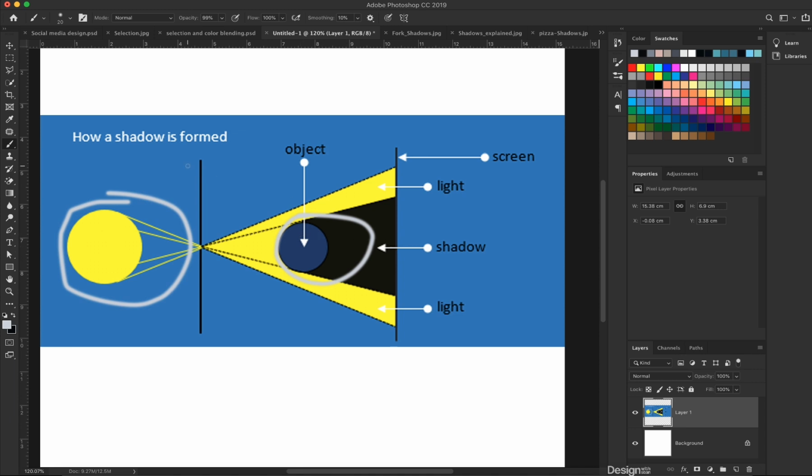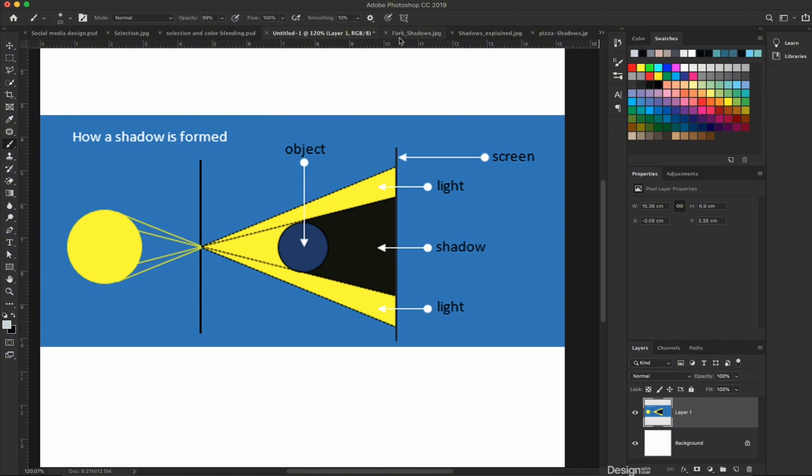So if the light source were to be here and it was cast on this object, the shadow would be formed here, right? Having this understanding, we can make the best out of shadows, and we would understand them efficiently and effectively.